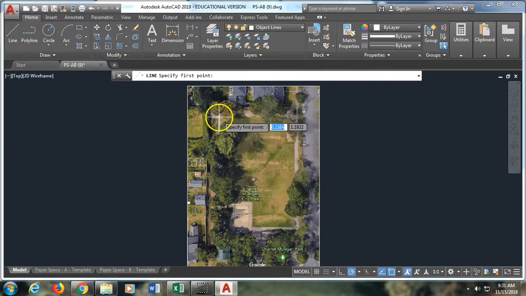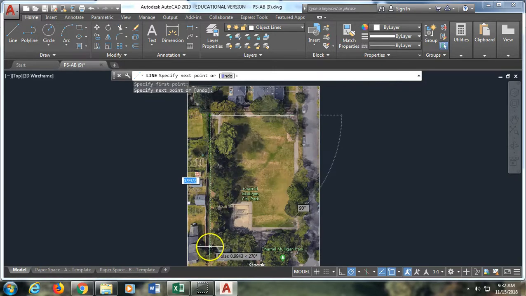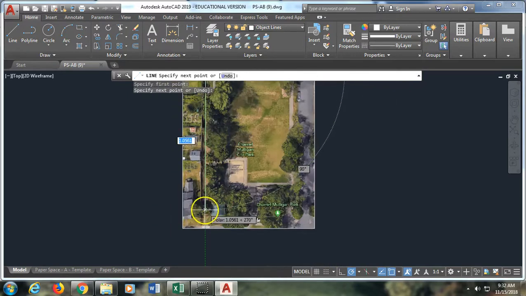So I can come in here and I can trace the boundaries of the park. I know that this park is butting up against an alley here. So the boundary of the park actually is here. This is the sidewalk alongside the park, so I want to stay within that. And it goes over to this fence line here that is up against a set of houses next to the park. The park goes all the way out. This is a table shelter, so it goes out just past that to here. There's a sidewalk right there.